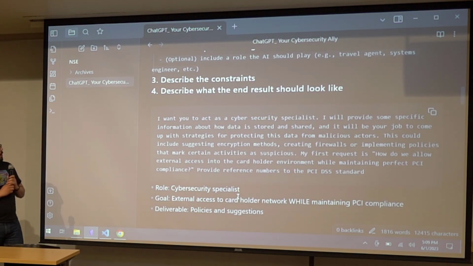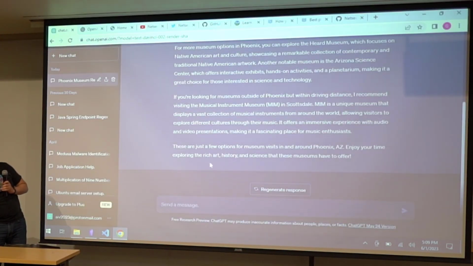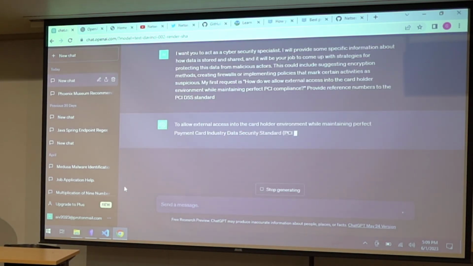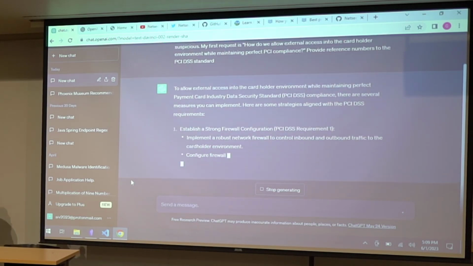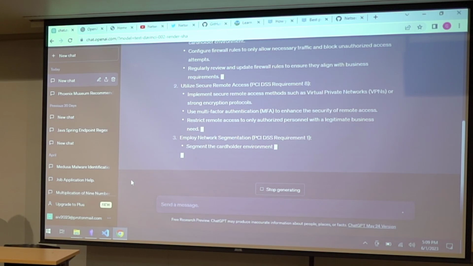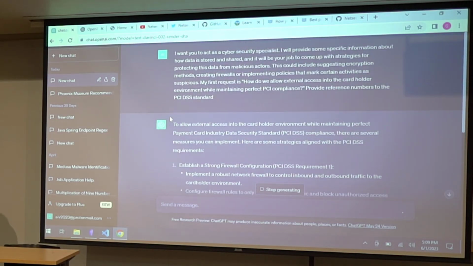So to give you an example, I want you to act as a cybersecurity specialist. Actually, this one's really fun. I'm going to throw this in there. While it's typing, I'll read it out. The other thing that you want to keep in mind is ChatGPT is going to read every token, including everything that was previously given to it. So if you run into problems, always just create a new chat. There's no limit on how many new chats you can make. So this is my demo chat. My actual chat has like 10 million of these things. I use it all the time. It's great. So let's go ahead and read the prompt out, and then we'll do a high level.